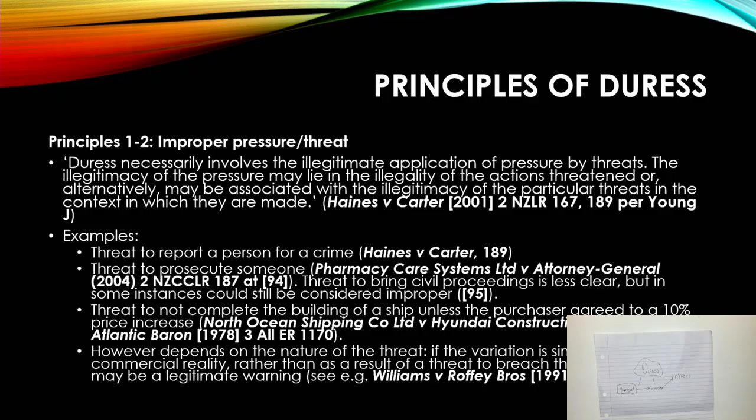So there are some examples here. A threat to report a person for a crime has been held to be improper, and all of these are threats which are used to influence someone to enter a contract. So if you say, you got to sell me your house because otherwise I'm going to report this crime that you did, that may well be grounds for duress. Okay?